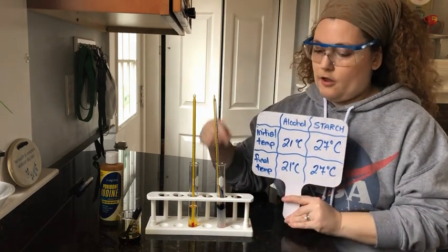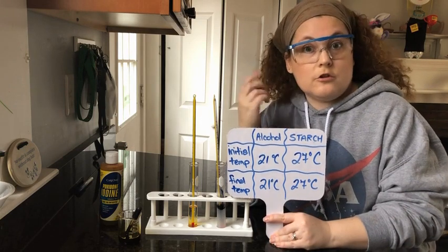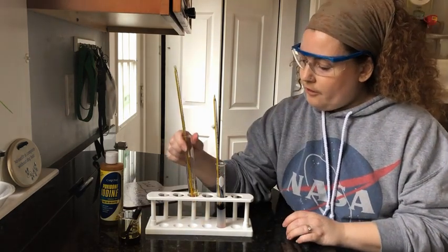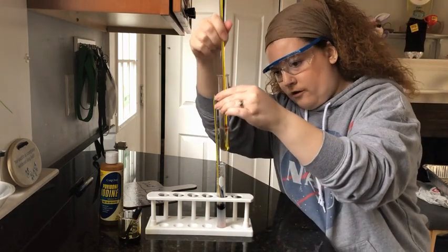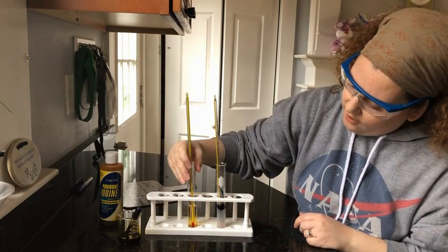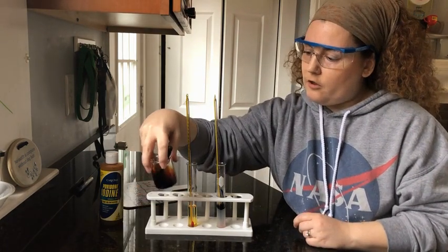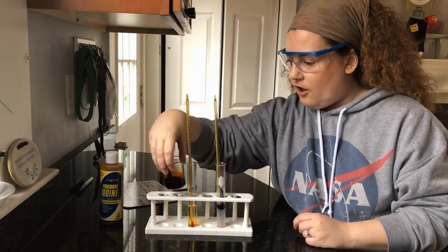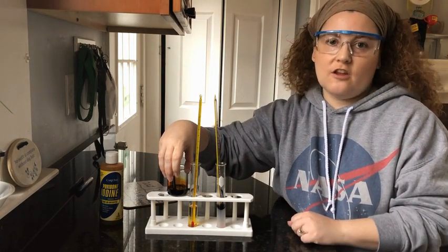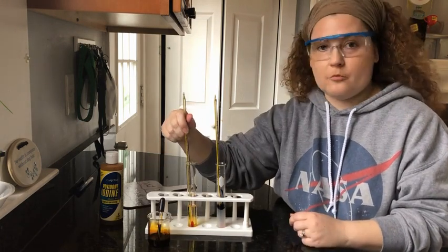We have 2 different things happening here. Not a lot of excitement with the temperature change, so we can't really rely on temperature as an indicator or a clue in this instance. So we're going to have to look for other clues, other indicators. Let's go to the alcohol first. What color did we end up getting here? Well, it's kind of like a pale orangey yellow, right? Is that an expected or an unexpected color change? Well, considering that this is what I started with, which is sort of that dark orangey reddish, and I added it to a clear liquid, I'm going to say that's an expected color change. That really doesn't indicate to me that there would be any kind of a new substance being formed. So I'm going to call the alcohol test tube a physical change.